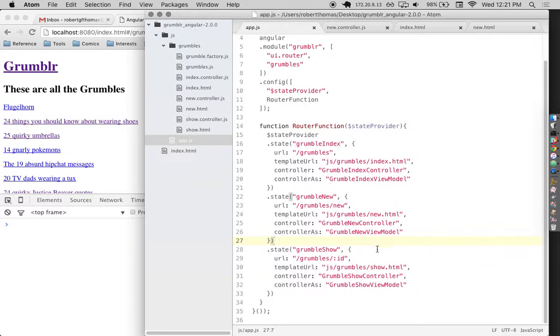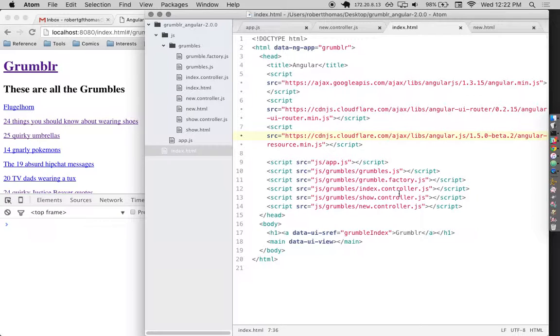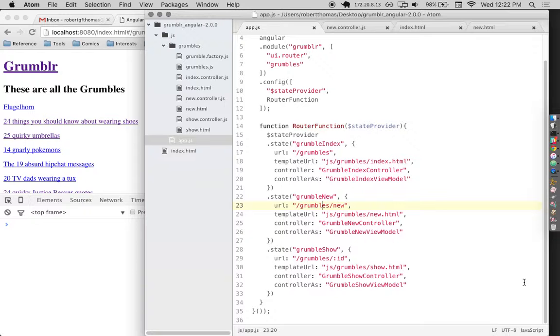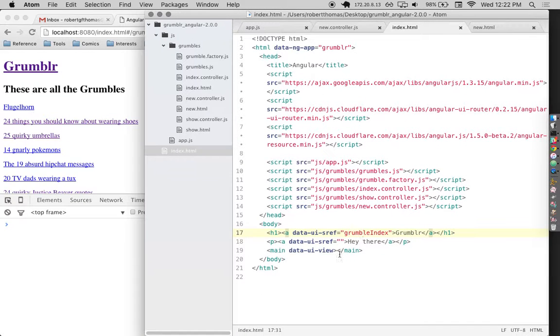So keeping in mind that this thing is the state of Grumble new, let's say I go in here and I just put in a link to create a new Grumble. So button, actually no, I'm going to make it an anchor. Say what? Yeah, I know, but I'm just winging it. All right, so what's the attribute that I would use here to make a link to that new page? Not href. Yeah, I'll give you a hint. It's right here. It's the exact same thing. Data UI sref. And then what would I put inside the quotes? You can see it over here somewhere. Grumble new. That is exactly right.